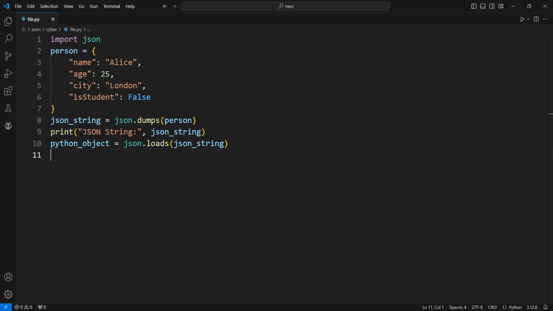Printing the Python dictionary representation. After using json.loads, the result is a normal Python dictionary with keys and values just like before. This shows that the data was successfully converted back from JSON into Python.